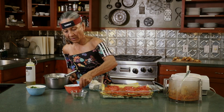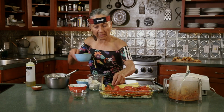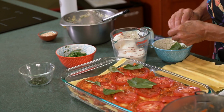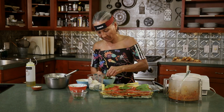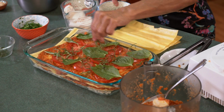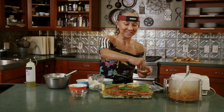What else do we have here? Oh, we have some beautiful basil. I'm going to use the whole basil leaves, I think. Those are pretty. And since I have it, I'm going to actually sprinkle even a little bit more basil here. And a little bit of pine nuts.